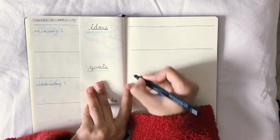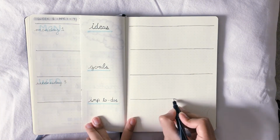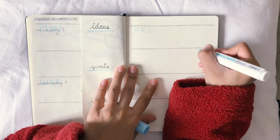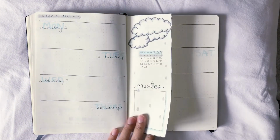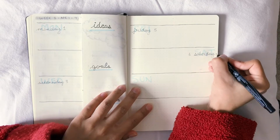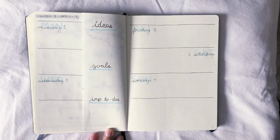So on the other side of the Dutch doors, I have ideas, goals, and important to-dos, and I really like separating that into the weekly layout as opposed to having that in the monthly overview, because week to week your goals can change or you can update them. So I think it's really important to have that in the weekly layout as well, which is why I think the Dutch doors really help me accomplish what I'm looking for this month.